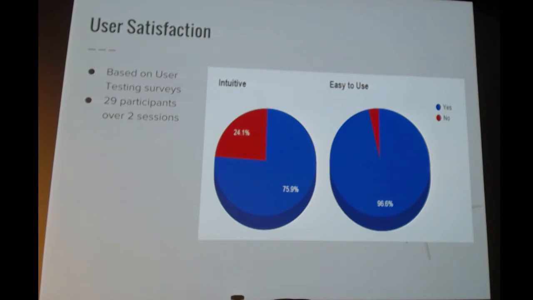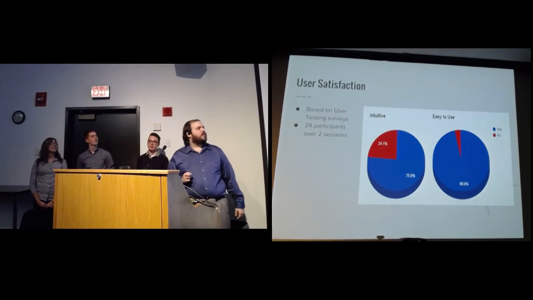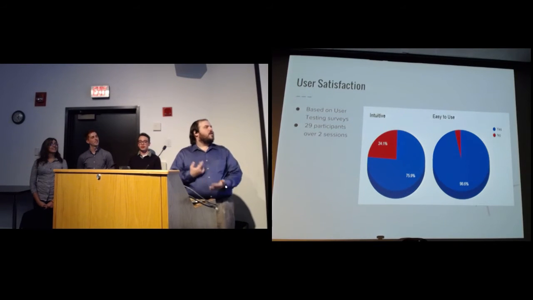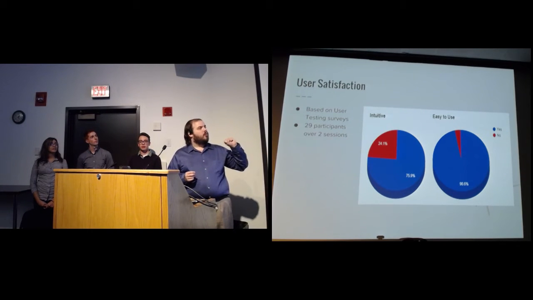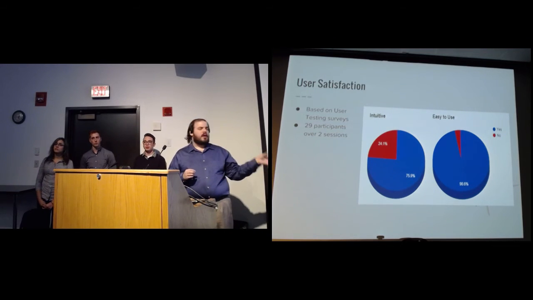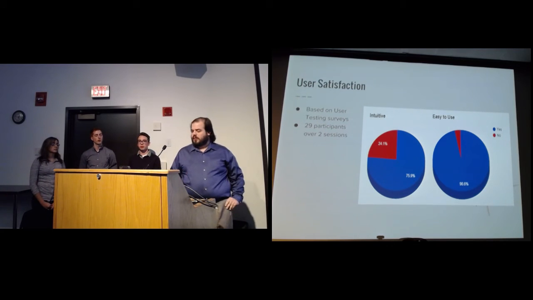From our user testing, we did do surveys to collect user satisfaction. Usability is a big thing that we're striving for as far as the scope of this project goes, so we wanted to make sure that the system is both intuitive and easy to use. It is apparently fairly easy to use according to our user testing, overwhelmingly positive note on that. As far as intuitiveness, it's still pretty good. We collected a lot of feedback in short answer form from users to try to improve that, and we're hoping to bring those numbers up in future user testing.